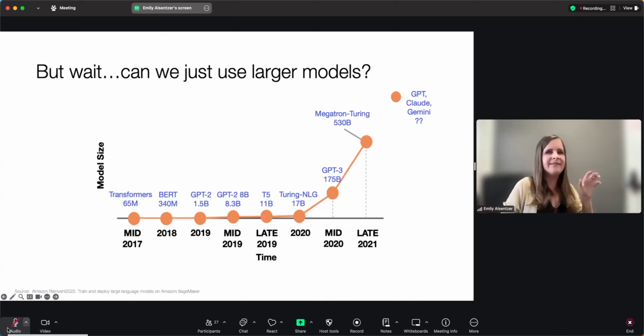However, in light of the recent advances in language modeling over the last few years, the release of ChatGPT, et cetera, I think this begs the question of, can we just use larger general domain models instead? Do we still need specialized clinical models that are trained on EHR data?